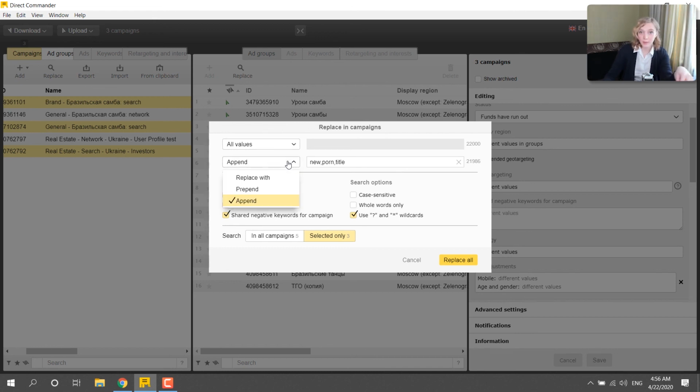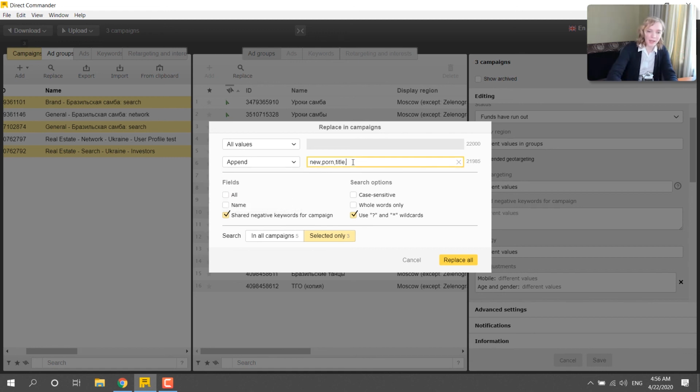And from that drop-down menu, append to add something at the end. If I want to add something at the beginning, I will choose prepend. And if I want to replace something, it will be the replace with option. Now I want to add negative keywords to the end, and that's why I will choose the append option.